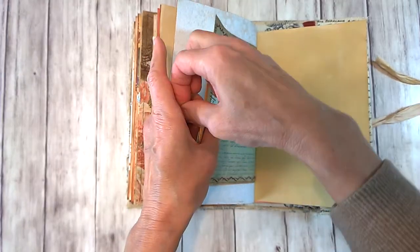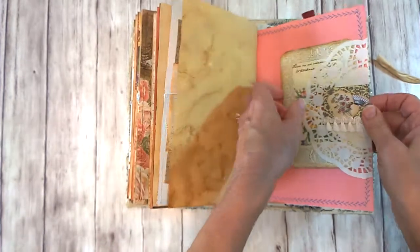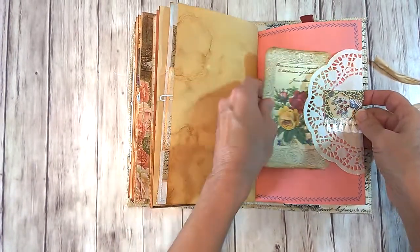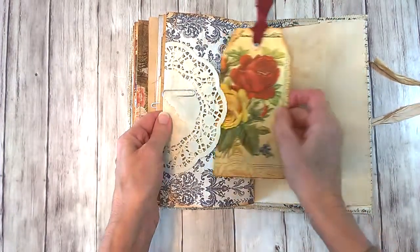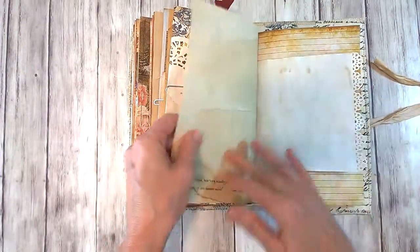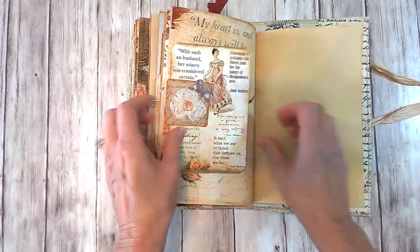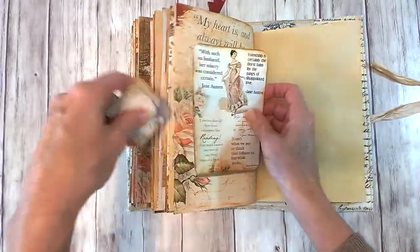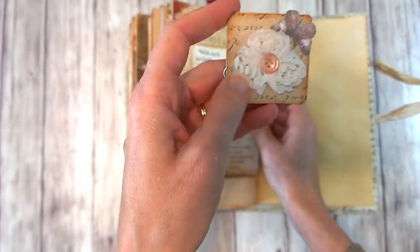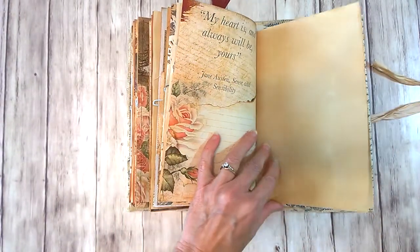Another little booklet. Here we go with another altered paper clip. Oh, and I love this paper clip here. This is probably my favorite one. I like the way this one turned out. It's so pretty. This is like lacy roses on it. And another journaling card.